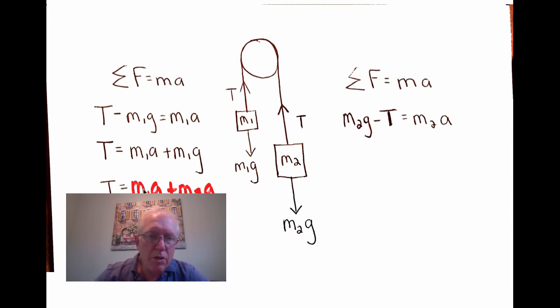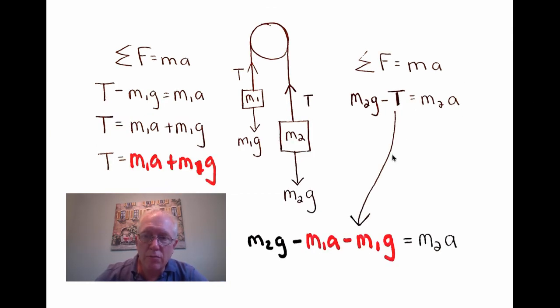Now, I've done this in red because I want to substitute that over here for tension. And when I do that, I want to show it to you in red so you can see what's going on. So here I am substituting in for tension, in red, what I found out was equal to tension. What I've done in this step, and this is as far as I'm going to go here, is give you a way of putting acceleration in terms of the two masses and the acceleration due to gravity. Once you have acceleration, you can plug that back in here to find the tension because you'll have all of the other information. I hope that was informative.